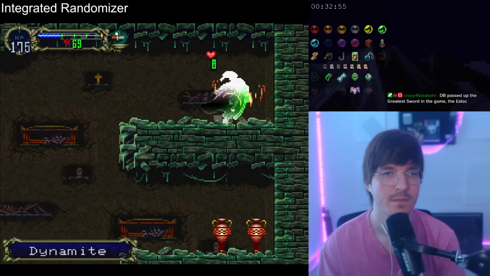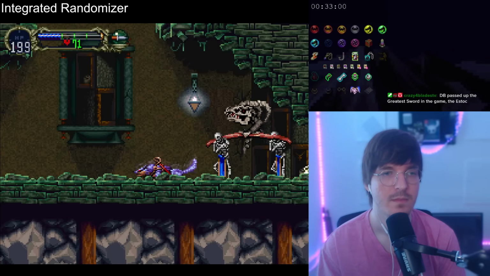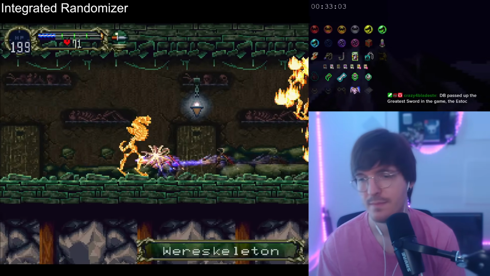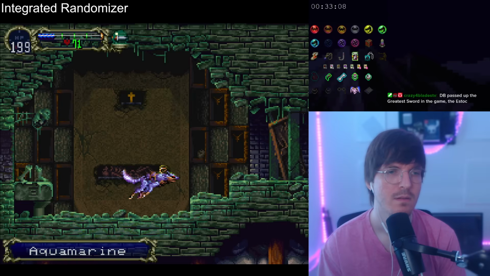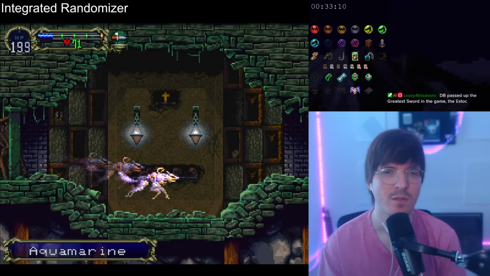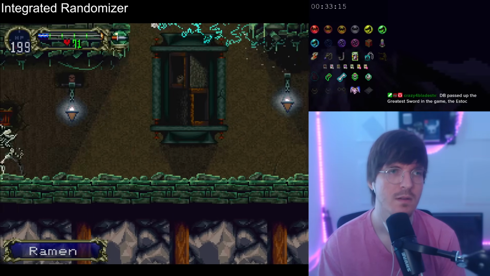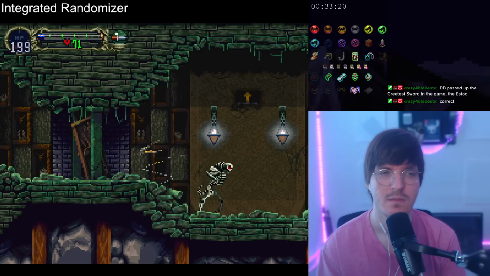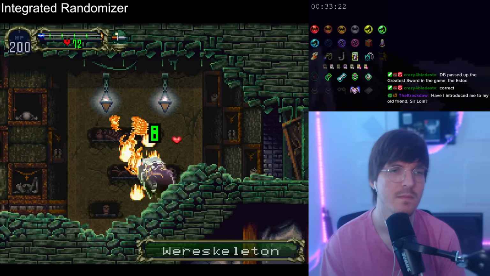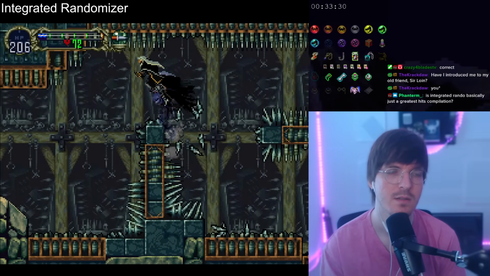Library card. Nope. Library card. Nope. Library card. Nope. Soul of Bat. So this is the extra copy of Soul of Bat. Interesting. Nice. So it's not part of the complexity chain at all. Which means I have to go check other flight locations, I guess.